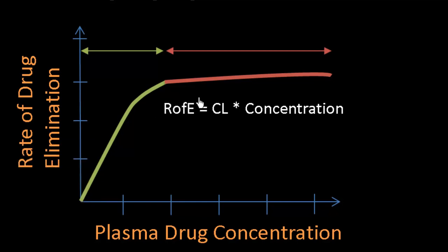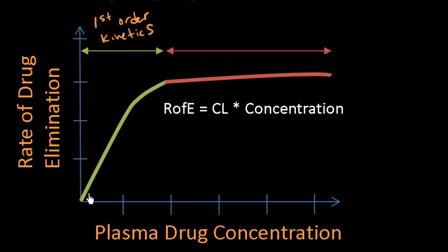The constraint under which I can use this equation is when I'm dealing with first order kinetics. This is something that we described in the past, and I'll briefly touch on it now, but if you're confused, refer to the prior video on that topic. On this graph I have the rate of elimination on the y-axis and the plasma drug concentration on the x-axis. And as we discussed in the past, as the plasma drug concentration increases, the rate of drug elimination goes up. When this happens, we call this first order kinetics, or first order elimination.